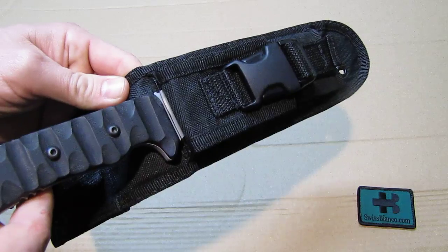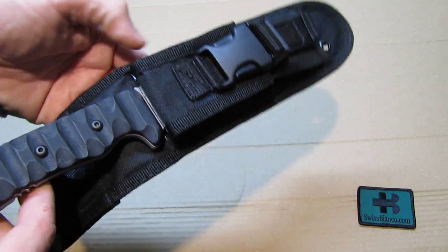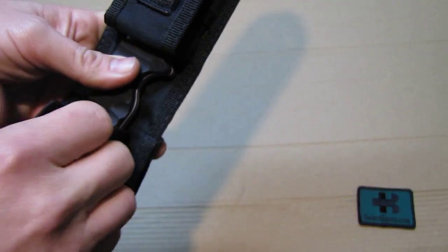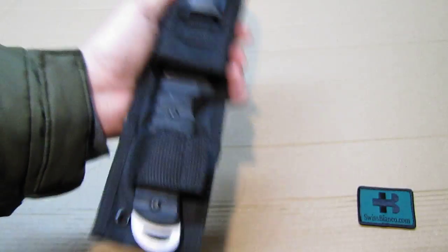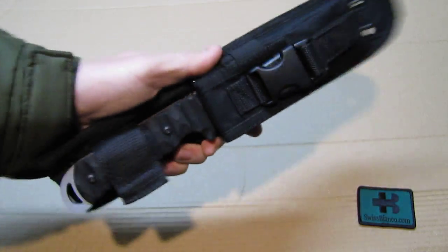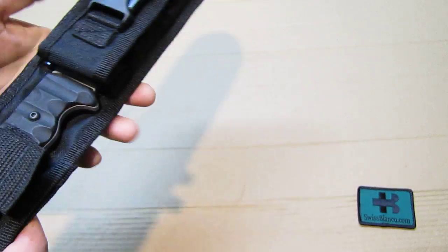And it's not badly made. It's glued in there. I really saw worse than those. And if you do the closure, it won't rattle too bad either. Yeah, a little bit it does, but I saw way worse than that.